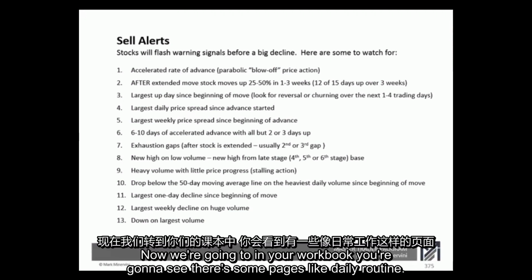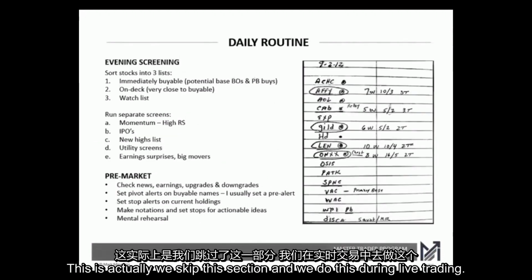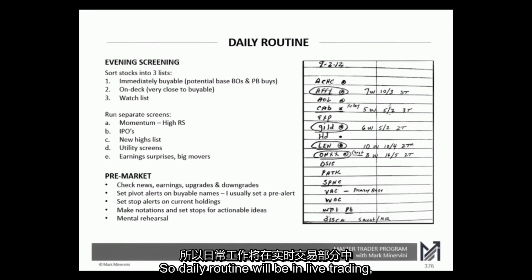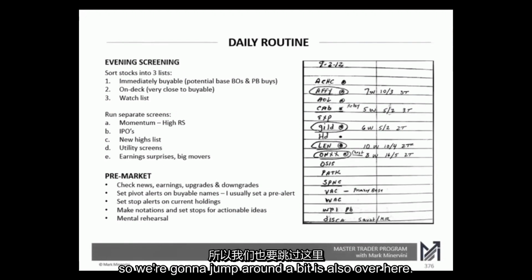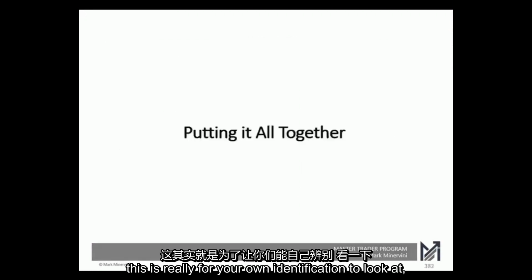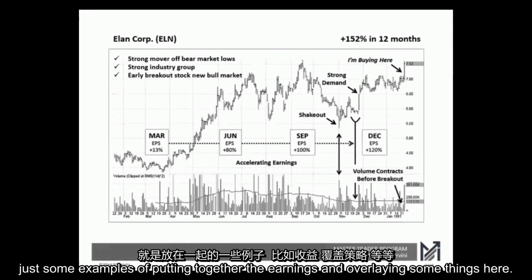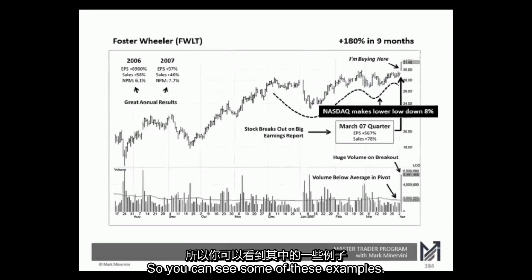Now in your workbook, you're going to see there are some pages like daily routine. We skip this section and do it during live trading. So daily routine will be in live trading. We're going to jump around a bit. There's also over here, putting it all together. This is really for your own edification to look at, just some examples of putting together the earnings and overlaying some things so you can see some of these examples.